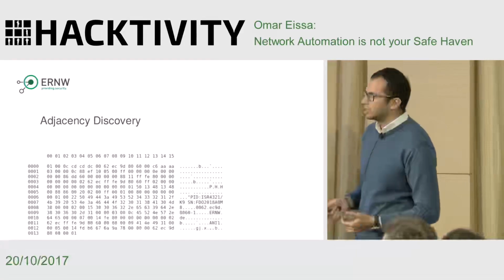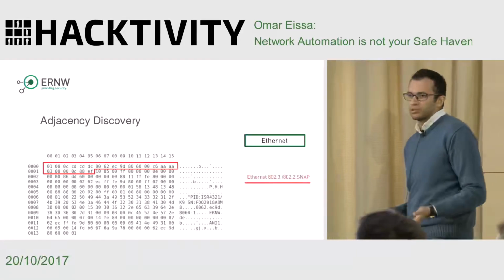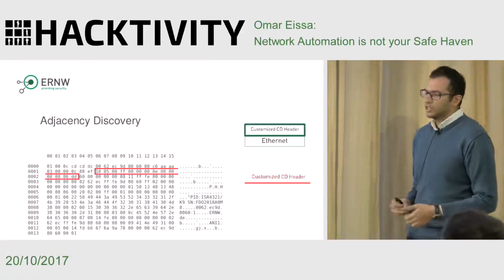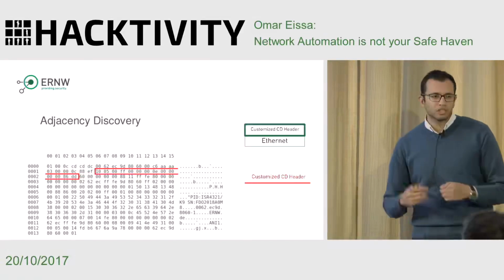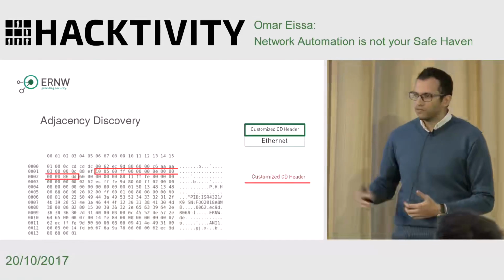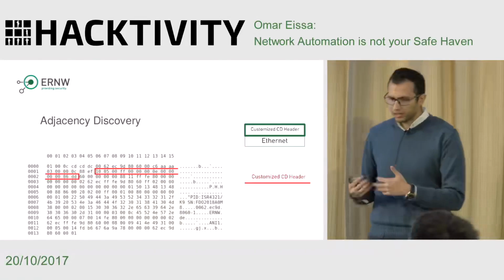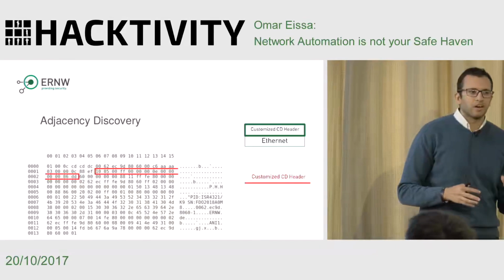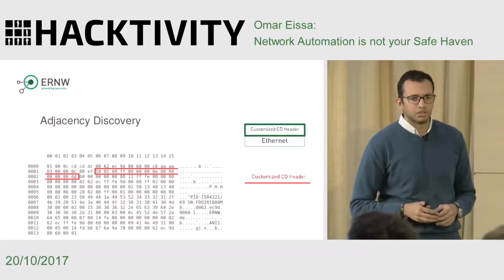So we start with the same idea. This is the Ethernet SNAP frame, we already know that. But here is the problem. This is the one customized channel discovery header that stops Wireshark from analyzing the packets. This thing is the one that is added by Cisco. It's somehow like 2.5 layers for these autonomic services.